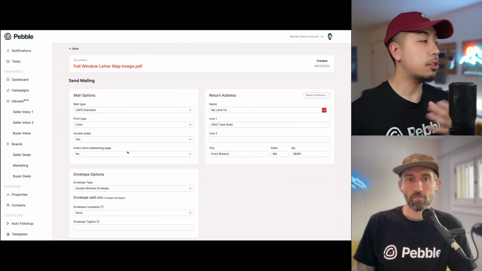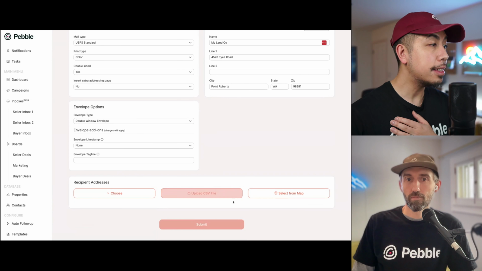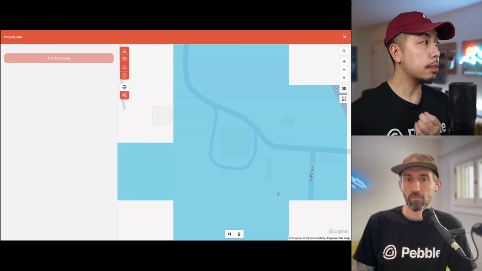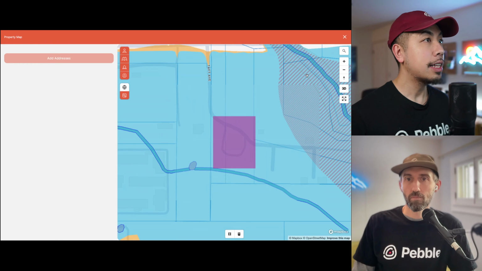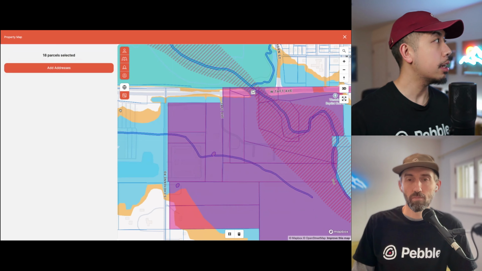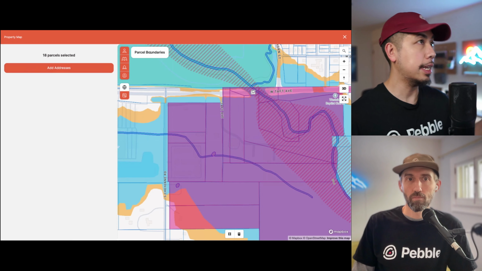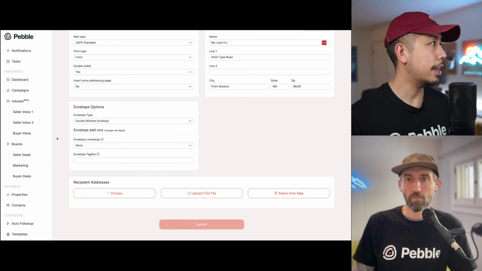I can send this document off to an associated address. I can upload a list of addresses. And really, for those that are sending out neighbor letters and marketing to neighbors that you own the property and you want to sell it to them, you can actually go to this map here, literally lasso an area. It'll pull all the parcels that you lassoed, let's say 18 here, and hit send, and out it goes in the next business day.